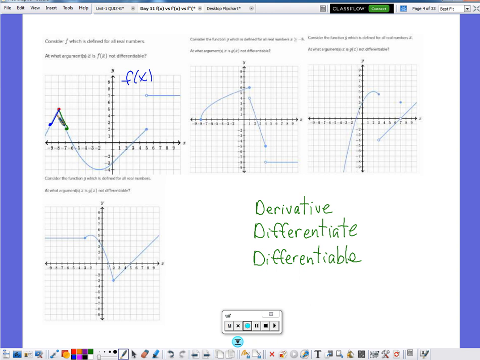Let me show you another one that's similar. Look at this one right here. So if we're looking at this point, Kenna, and we do a secant to the right and a secant to the left, and you bring those points closer and closer and closer, the secant on the left will always have a slope of 0 because it's flat. The secant on the right will always be positive. And it doesn't matter how close I get them, they'll never be the same slope.